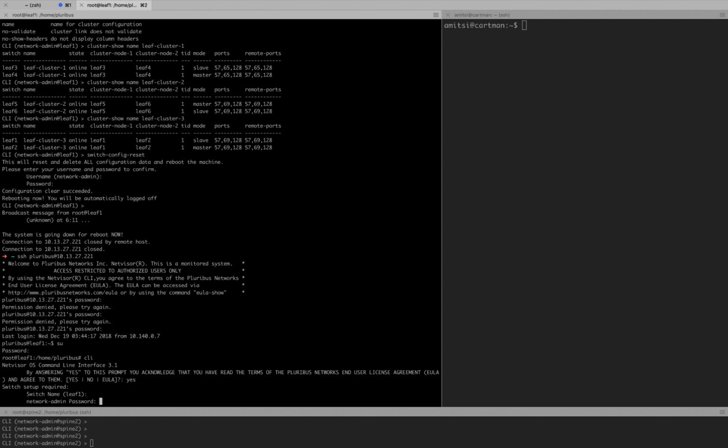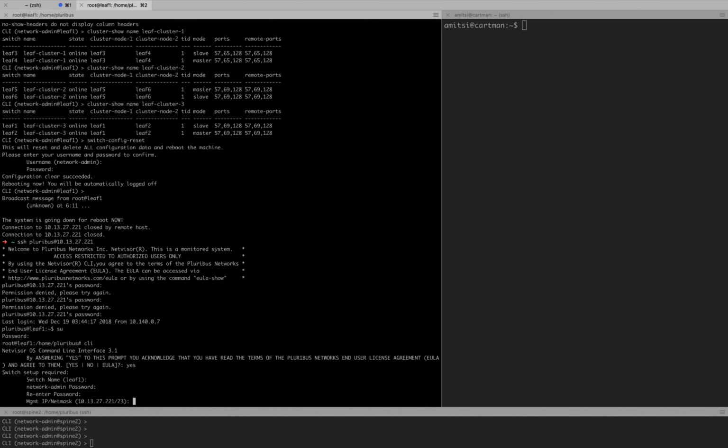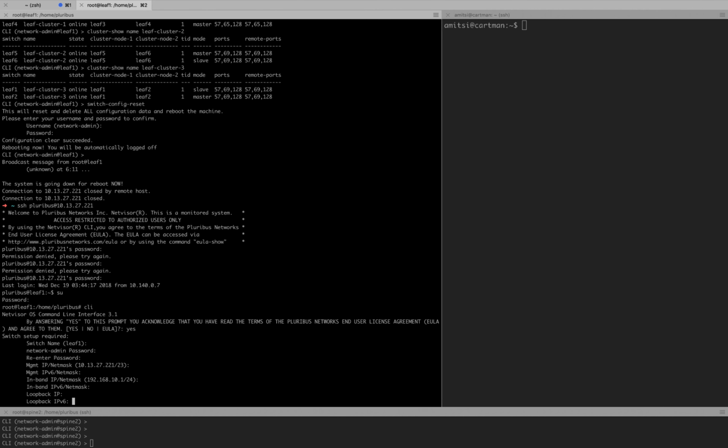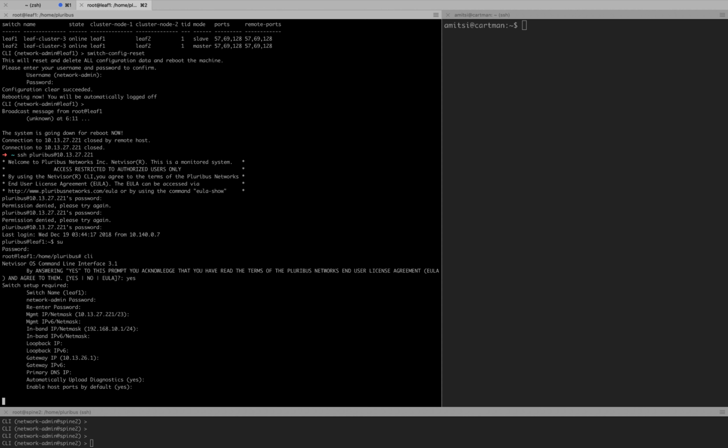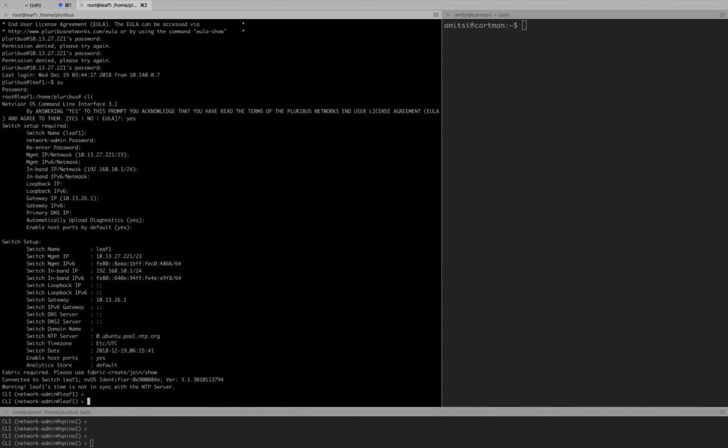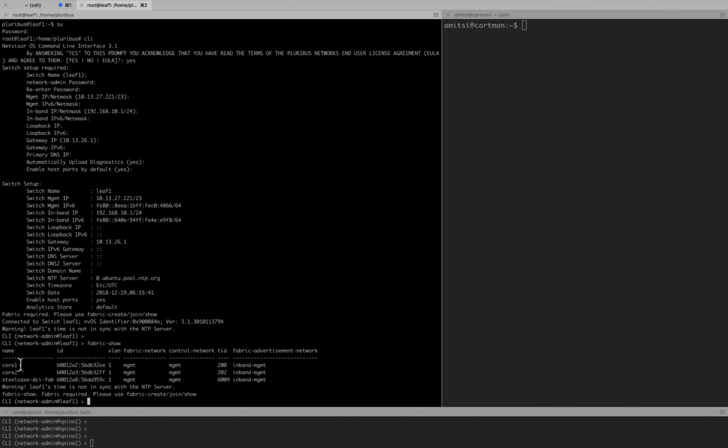So I reconfigure the password and confirm the IP address details. Now the switch has no configuration. This would be replicating a failed switch where you would be bringing it in and using ONIE ZTP mechanisms, loading the correct image on the switch.